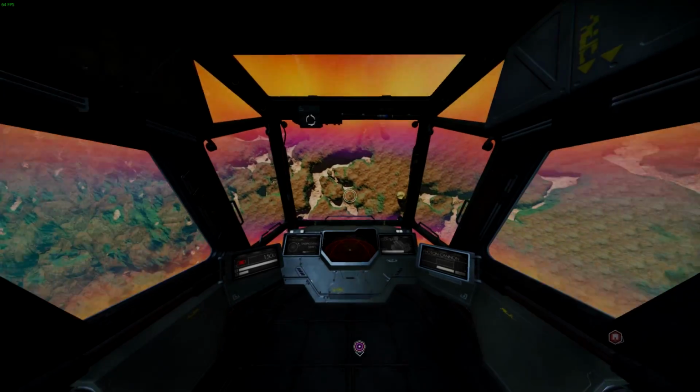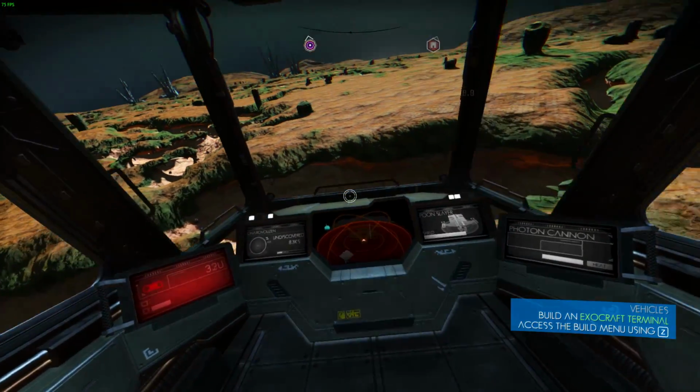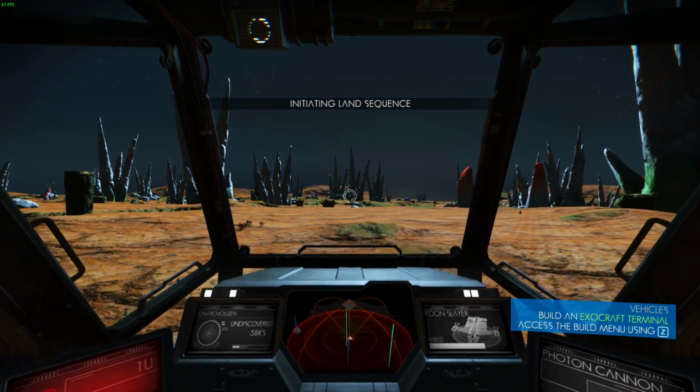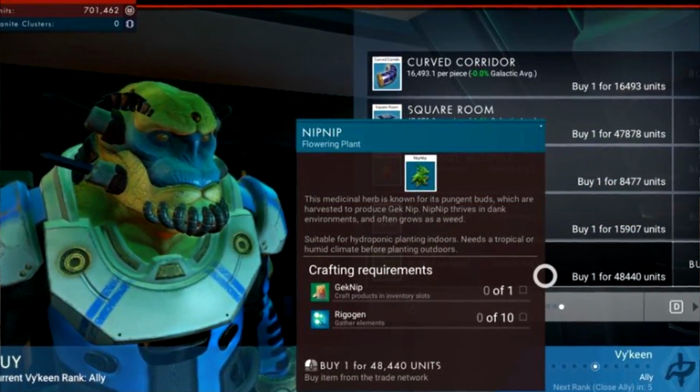So the last thing I want to talk about is base building, the addition of some base building elements. In the game now we have a blueprint system where you get nanite crystals, and you can use these to buy different blueprints for structures, materials, things like that. You can also buy basically weed and grow it. I mean, the description, as I said, sums it up.